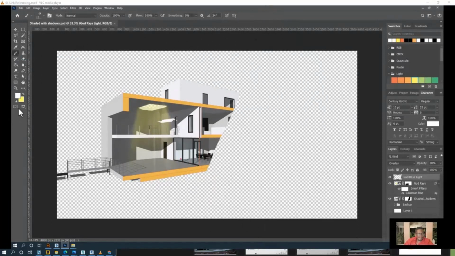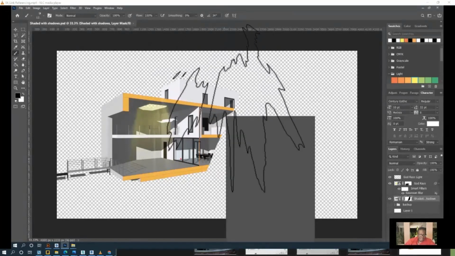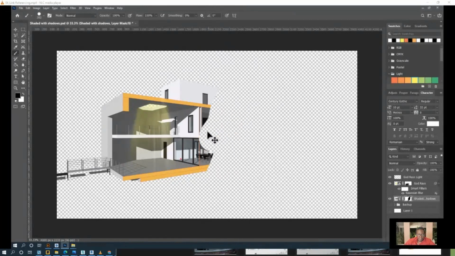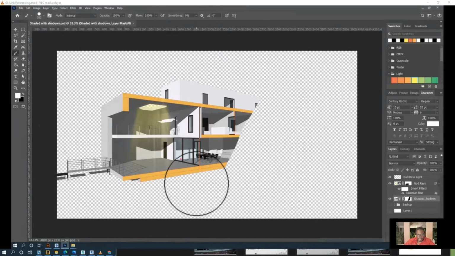So I could go for my brush, make sure that I'm using a white color now, and make sure that I'm on the mask layer for the building. Then I want to use a round brush, preferably pretty small. And of course, I want to be using a white brush. And I can bring back some more.